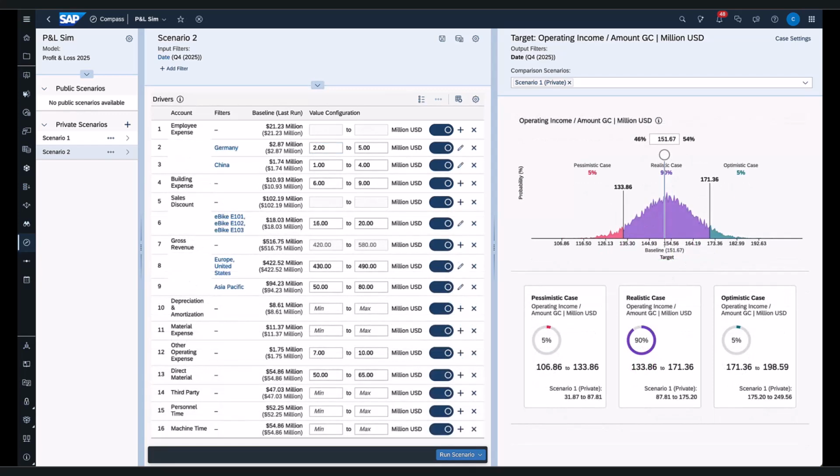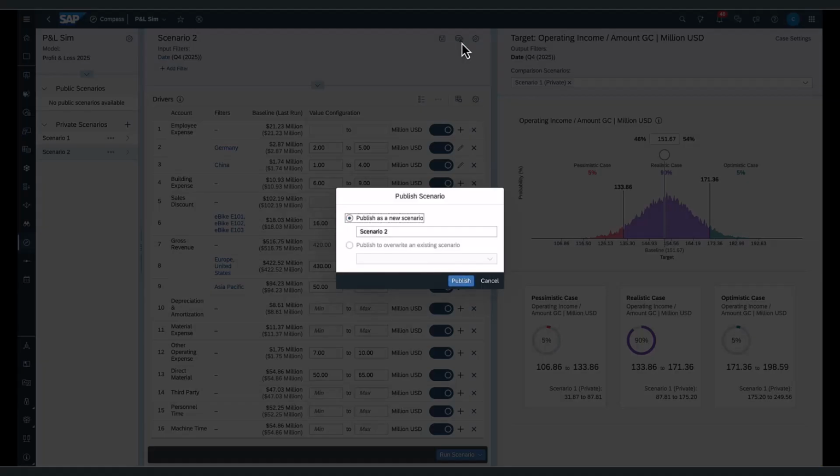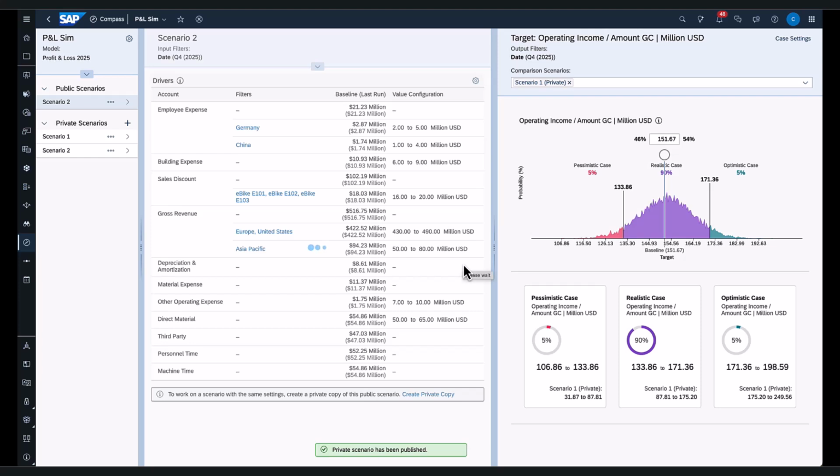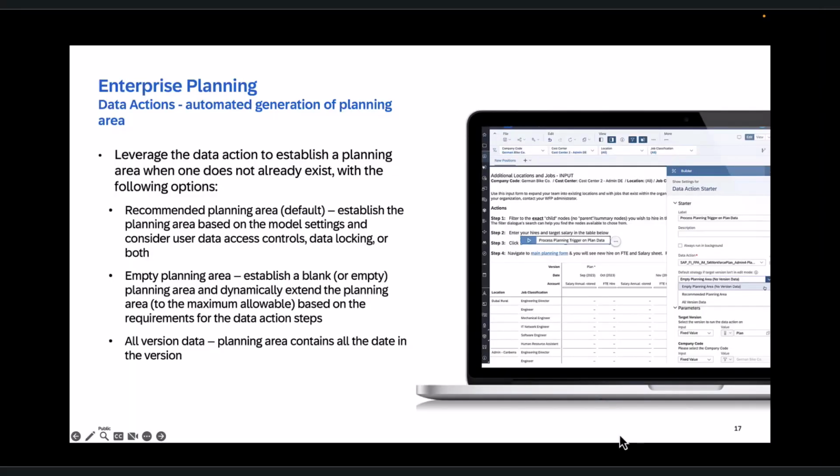And you can continue to adjust your simulation until you have reached a state where you would like to publish it to show a colleague your concept, who can now also create a private copy to simulate further. In this way, a common language for risk analysis between different departments can be created and a coordinated simulation environment can be enabled.